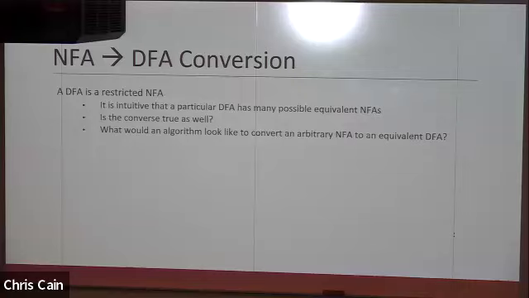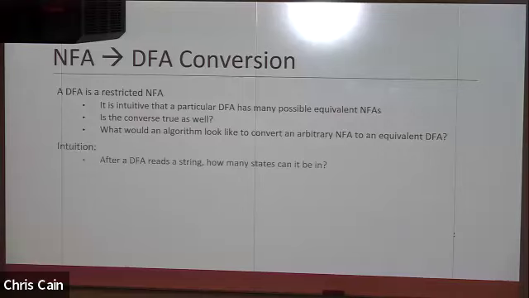Don't we make it into like a set of states? Yes, each state in the DFA is actually going to represent a set of states from the NFA. And so the DFA may have significantly more states than the NFA had, because each of those states is going to represent some subset of the states that were in the NFA. So if we have a branch to Q1 and Q2, both on A's, then we're gonna have a new state that we're gonna call Q12 in the DFA that represents Q1 and Q2 from that.